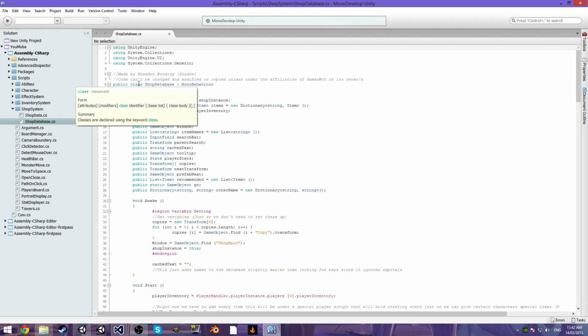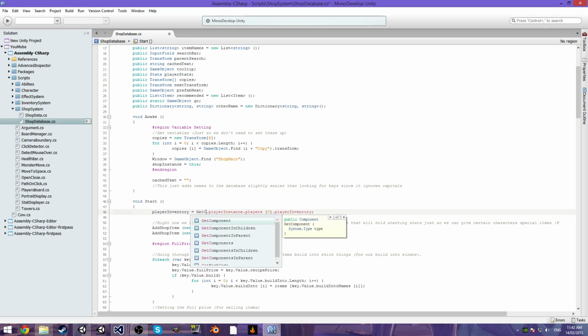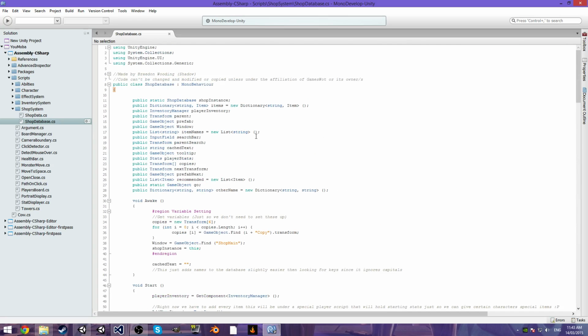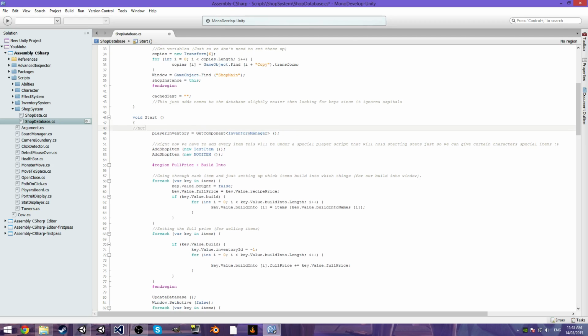So we're gonna discuss a few things. Now, shop database does have a problem here. Yeah, get component player inventory. Inventory manager. Damn it. Which will get the only inventory manager right now, which is not the way we want to do this. So we will pop a little note. Replace later. But we'll work now.